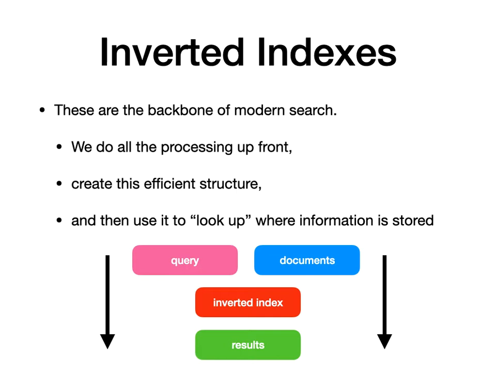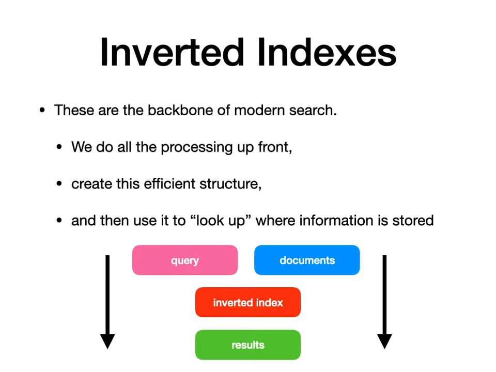And the basic idea of building these is we're going to do all the processing up front. I've talked at length about why we don't want to do all this brute force searching and linear scanning. We still have to do it at some point to be able to build these structures, but we do that up front. We create this very efficient structure, and then that's what we will use to look up where information is stored. It sounds very straightforward, and in a sense, it is. But we're going to talk about all of the steps involved in creating the index, in collecting documents, and processing your query, all this good stuff.